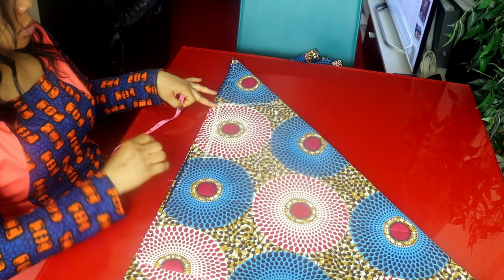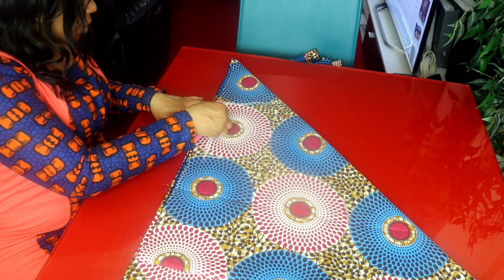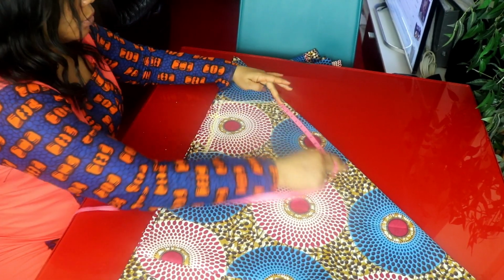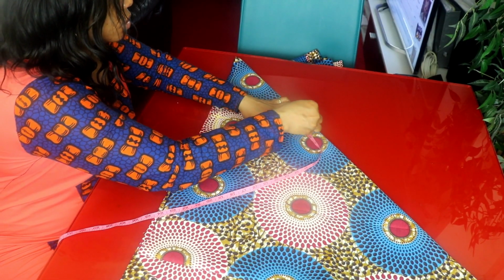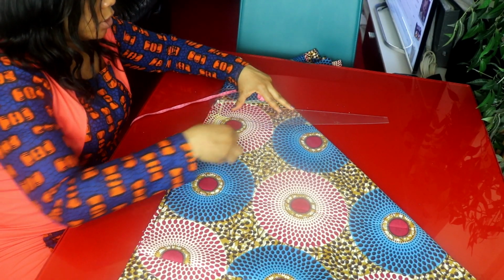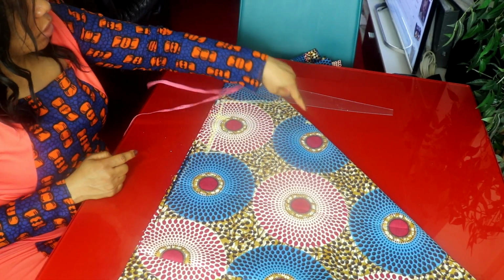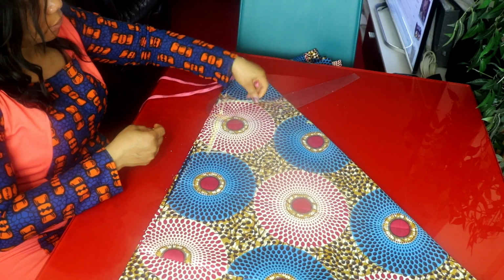From the shoulder measurement, I will come down 3 inches, the armhole side. So I'll mark 3 inches here. On this side, on the folded side, that is the neckline, I will come down 4 inches. So I'll go ahead and connect this line. You make a curve. You connect the 4 inches on this side to the 3 inches. I measured down 4 inches here, 3 inches here, so I'll connect the lines together.